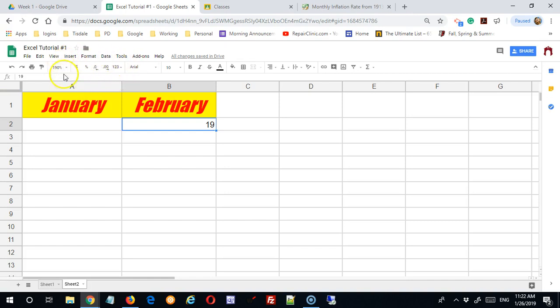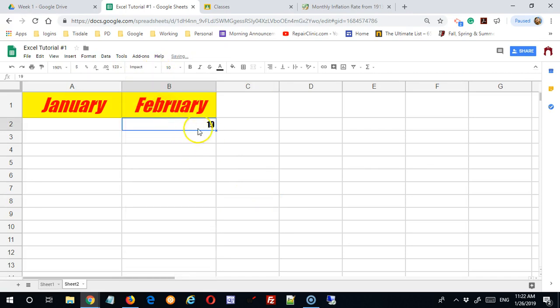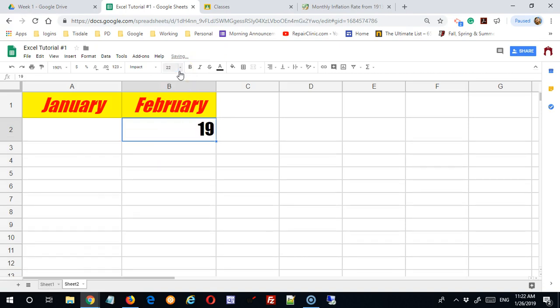Okay, I'm going to double back to this little section of the toolbar in a couple of minutes. Let me go through some of the easy stuff first. This is how you choose a font. So here I'm going to choose Impact so it matches this. Here's how you choose sizes. You'll notice that there are certain jumps or gradations, so it goes from 6 to 11, 12, but then jumps to 14, 18, 24. What if I wanted 22? I could do that. I just have to type it myself.